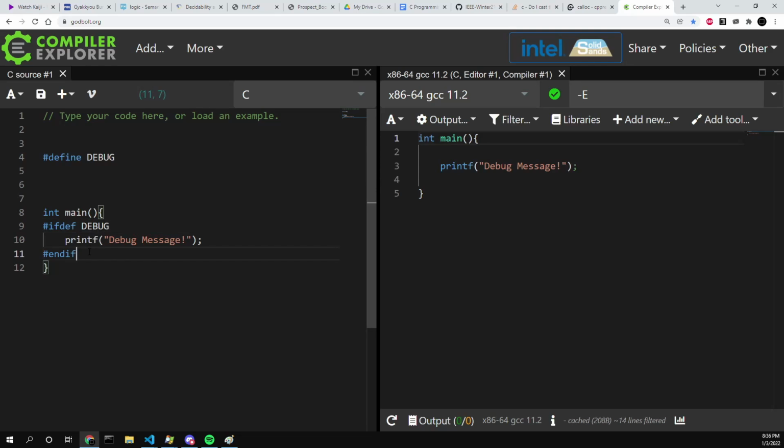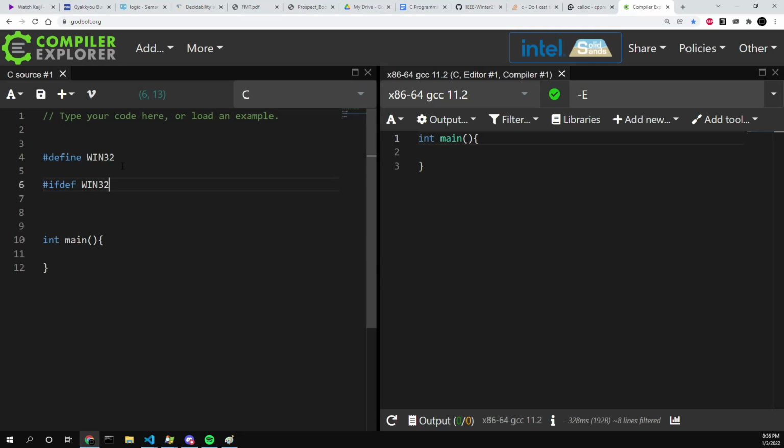So the number one time that you're going to see this is to actually check platforms. If you're on Windows, you'll see them define Win32, and then they'll do stuff like this, where they'll do hashtag ifdef Win32.